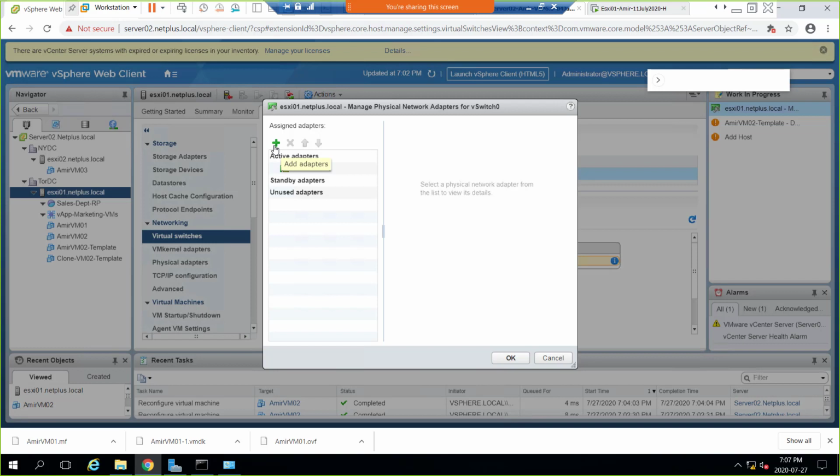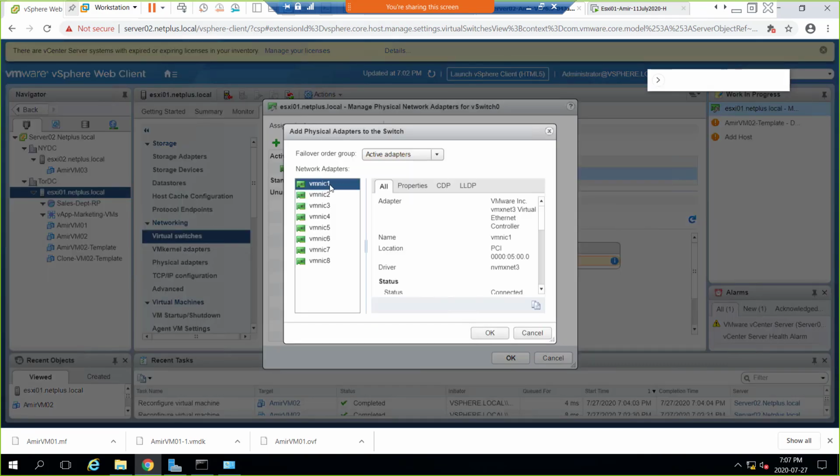The physical adapter, in our case, Brahim, is virtual, but normally in a production environment, this is always a physical adapter. The hypervisor is installed directly on an HP physical server or IBM physical server or Dell physical server, and they see it exactly like that. But VMware has created very genius training software in VMware Workstation that shows hypervisors ESXi. It fools them into thinking that they are on top of actual hardware. So vmnic0, I'm just going to click plus sign here, and whatever first NIC is available, vmnic1 is available out of 8. So I'm just going to select it, keep it selected, and press OK, right?